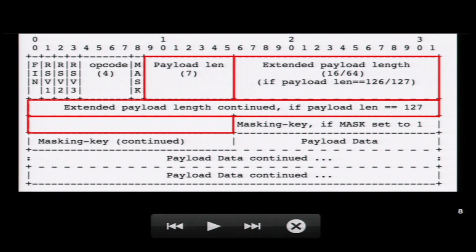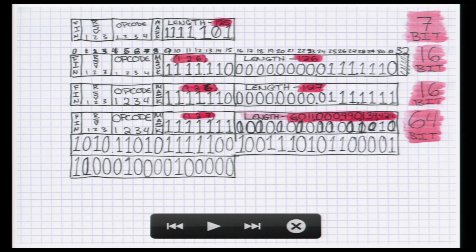So the next thing we're going to talk about is the payload length, which is all of this stuff. It's like half of the diagram. It's actually pretty cool. So if the length of your payload, in bytes, is 125 bytes or less, then you can stick that length in the 7 bits after mask. So mask plus the length is 1 byte. And so up to 125, you just stick it as binary in there. So that's that top row where it's a 7-bit length. But that might not be long enough. Maybe you prefer to have your message all in one frame, even if your payload is longer than that.